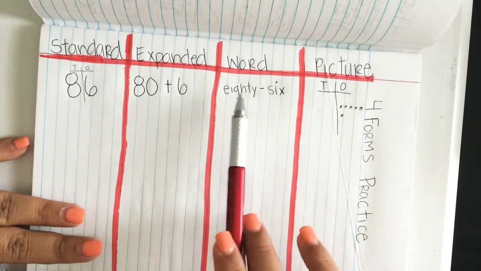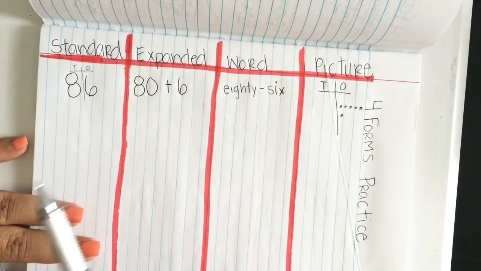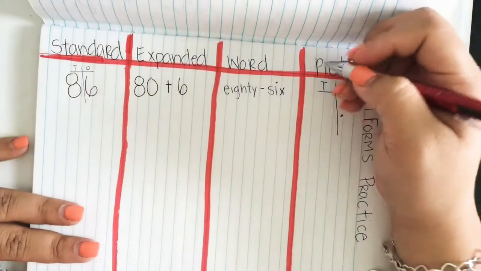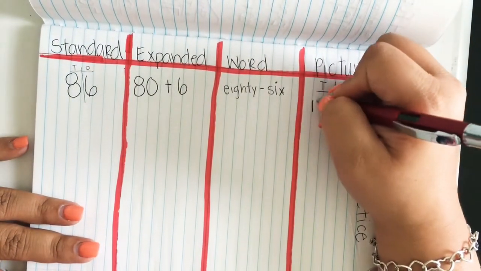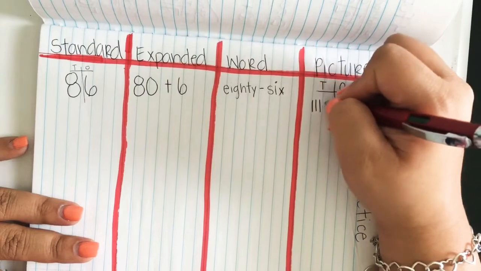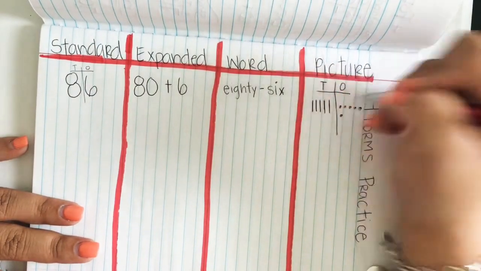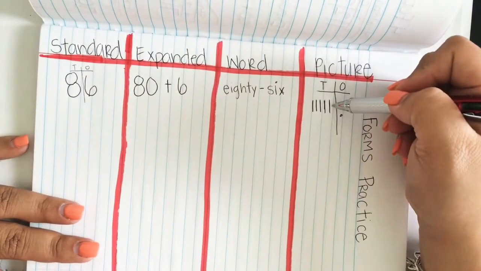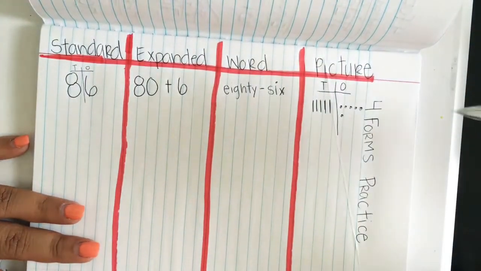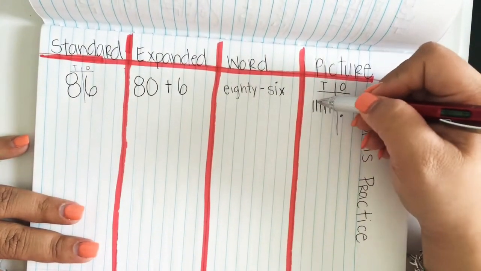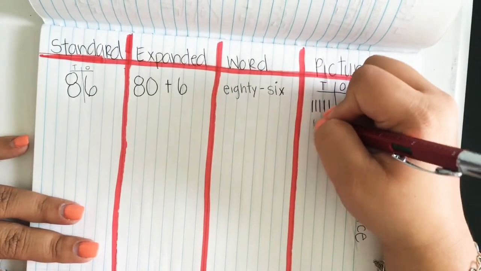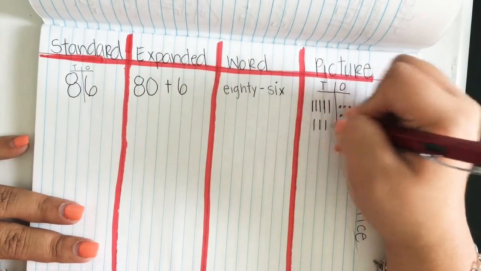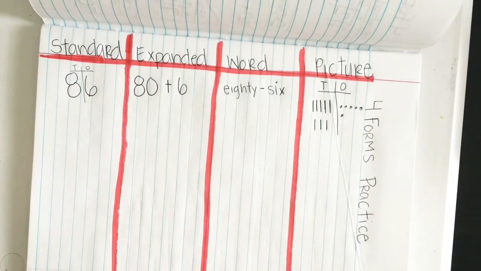Now I need to look at my tens. 80. So I need my 8 tens. 10, 20, 30, 40, 50. Now, if you're wondering, why is Miss Medina counting by 50? Well, it's because each one of those, not by 50, by tens, I'm sorry. Each one of those is a value of 10. So that's where I get 10, 20, 30, 40, 50, 60, 70, 80. And this is how we represent a number in 4 different forms.